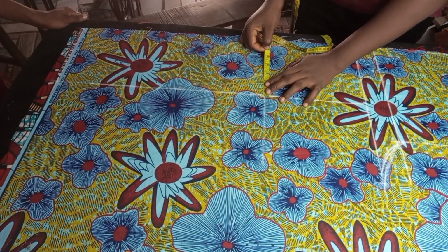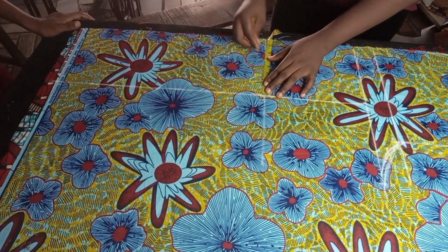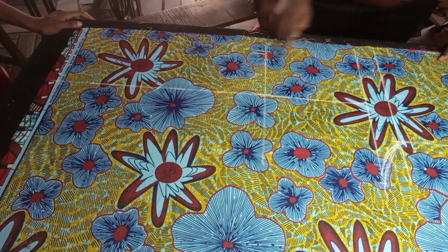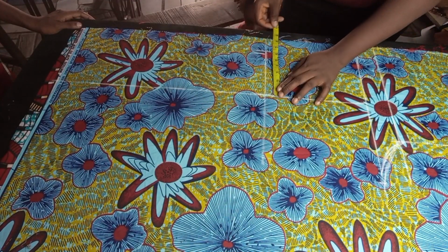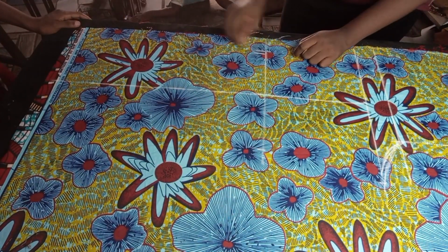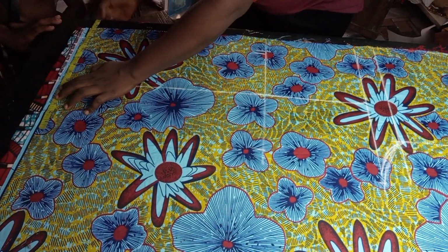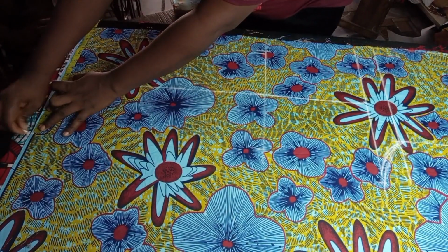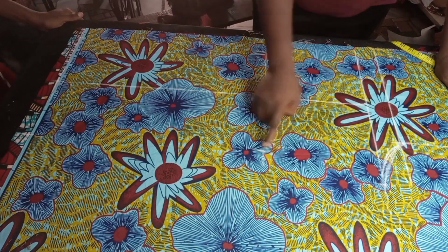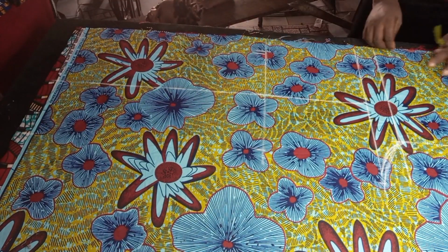So let's just go ahead and extend the line, and then whatever measurement that I want to put in now, like the knee measurement, I'm just going to divide it by 4. It's supposed to be by 2, but because of this line, I'll divide it by 4 so that it will be at the center. It will not be going one side. So I'll also divide the leg band measurement by 4 and then put it down. Then the next thing is just to connect the dots. So I'm just going to connect from here to here and then to here, and then I'll connect that side also.